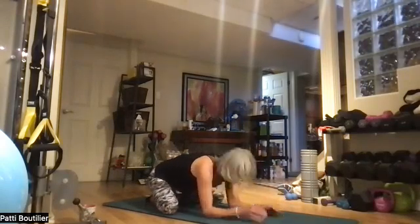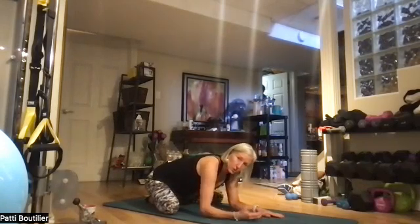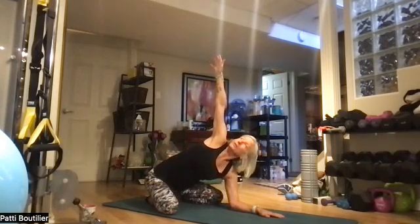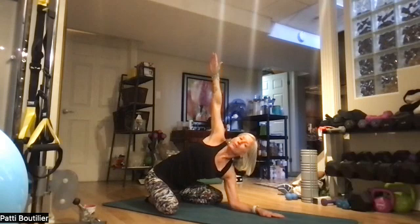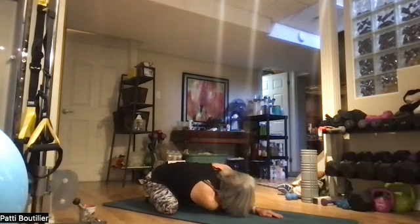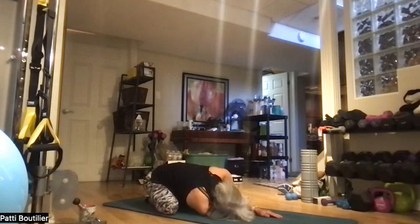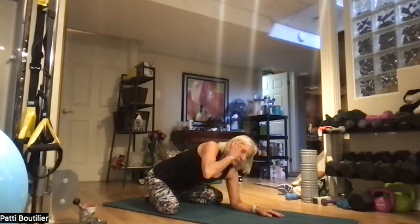And let's bring your forearms to your knees. Open up your knees and keep your feet together. And let's thread the needle from here. So you're going to bring that right arm all the way up to the sky. Open up your chest. And then bring that arm all the way through your left elbow, left knee. Palm is up. And bring your cheek down to the mat. Always make sure you have a nice big deep breath in and out in every movement.